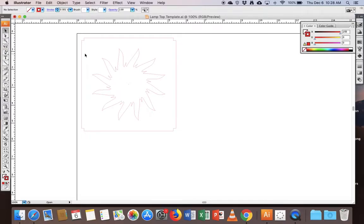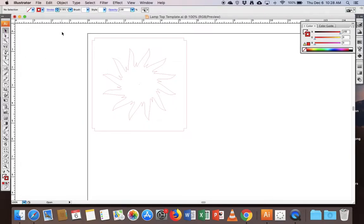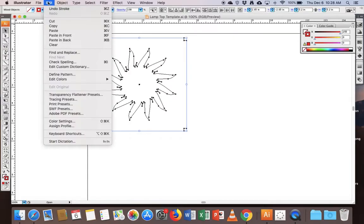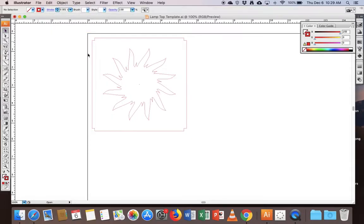We want the laser to go over each one of these red lines twice. And so to do that, what we're going to do is just copy and paste these vectors on top of each other. So what I'm going to do is click and drag to select all of those. And you can see everything selected. And then I'm going to copy it. So I go to Edit, Copy, or Command C. And then I'm going to go to Paste in Front. And what that'll do is it'll paste the vectors exactly on top of the vectors that are already there, and there'll be 2 copies of them. So then the laser will go over each of these lines twice, and that will ensure that it cuts all the way through the wood.